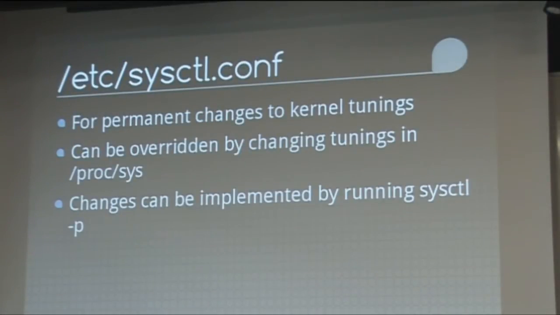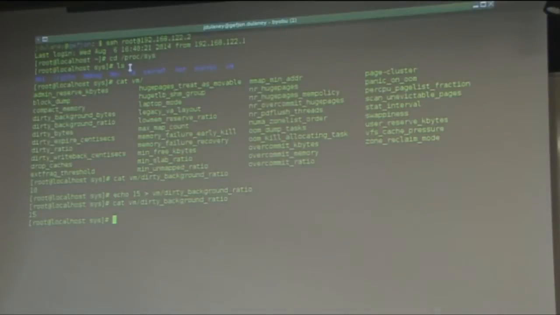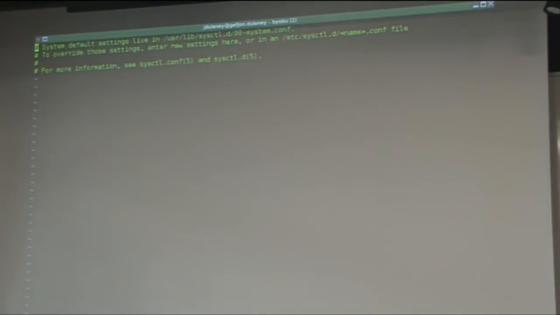You also have your /etc/sysctl.conf. And as you can see, this is a fresh VM I just installed this morning.